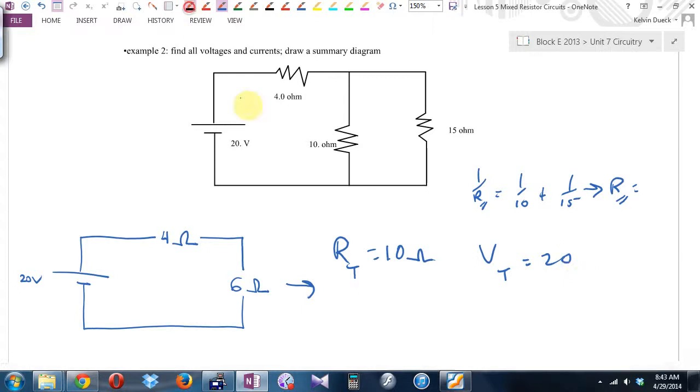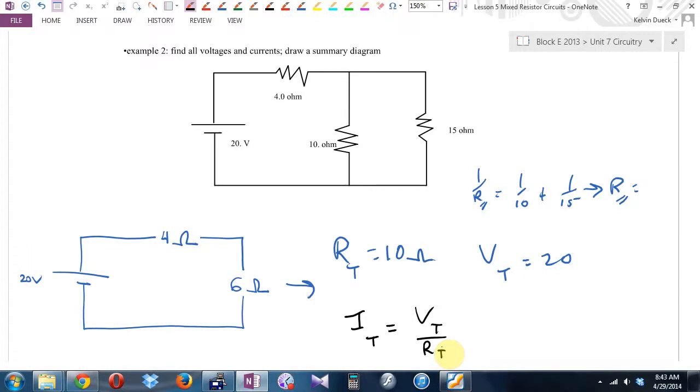Here's the key now. What's I total? I total is going to be V over R, right? I equals V over R. It's the equation you have on your formula sheet, Jordan, right, V equals I times R. I'm assuming we're at the stage where a 3-variable equation we can rewrite in our sleep.